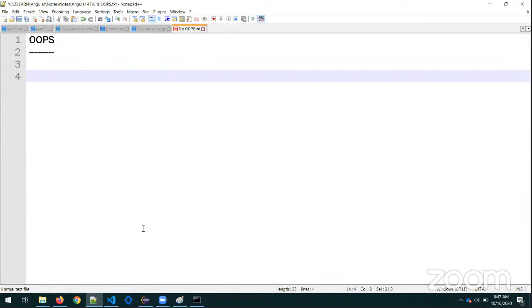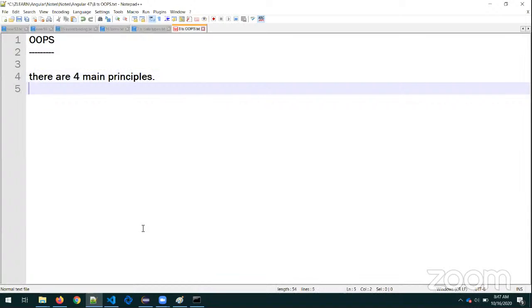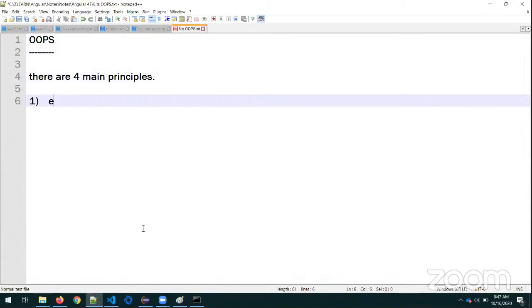Encapsulation. I will give you the first one, sir. Encapsulation is the one. What is the next one? Inheritance. What is the next one? Polymorphism. Abstraction. So there are four main principles. First one, encapsulation.